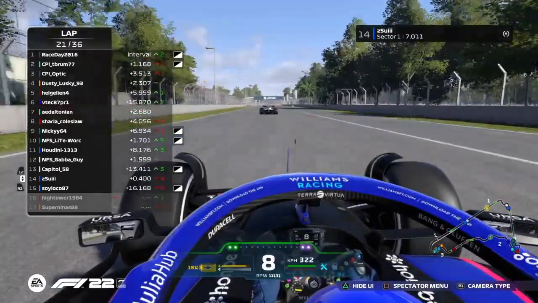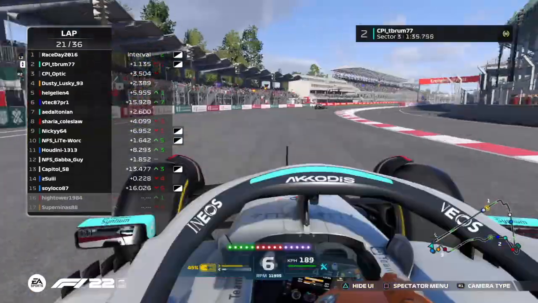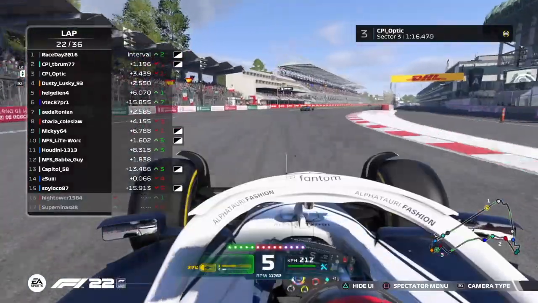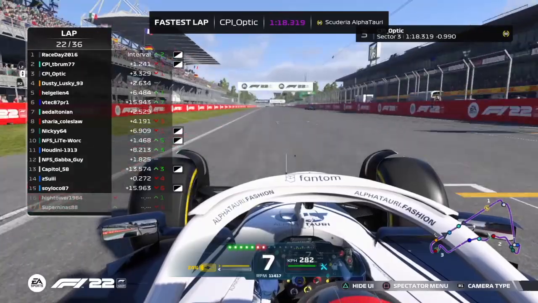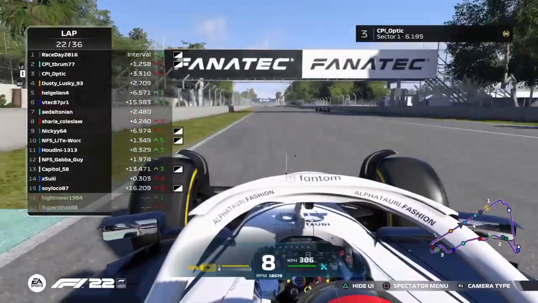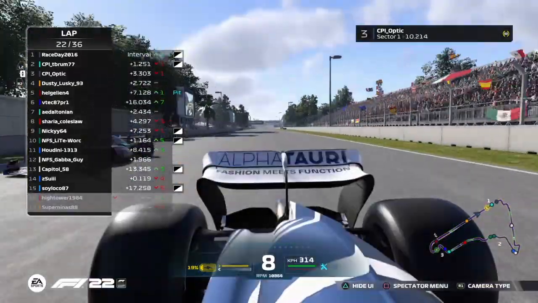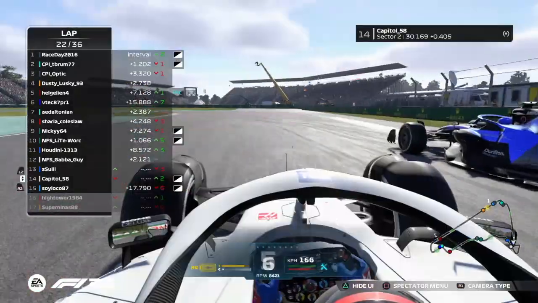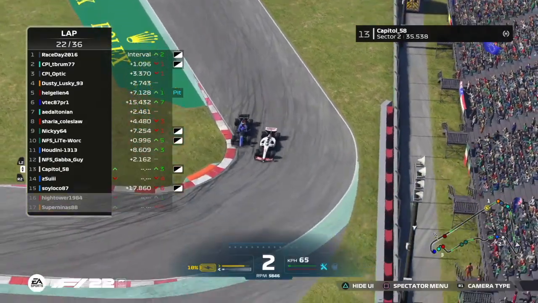Once again, this is the closest battle on track. Mind you, we do have the leaders kind of entering a, well, I wouldn't say going into back markers. They look quite close together, but looks can be deceiving. A CPI Optic fastest lap, 1:18.319. He's got, that is the Alpine down to the inside. As Sui and Capital 58 battle it again, heading through in towards Sector 2.